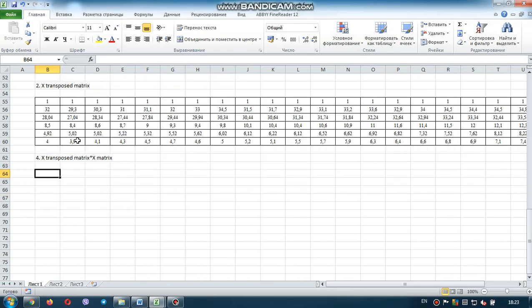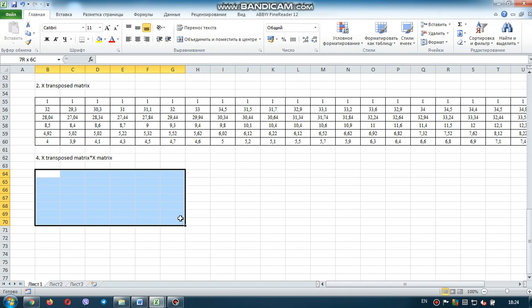First of all, you have to select this empty cell range, 6 by 6. Then type MMULT, the matrix multiplication function.